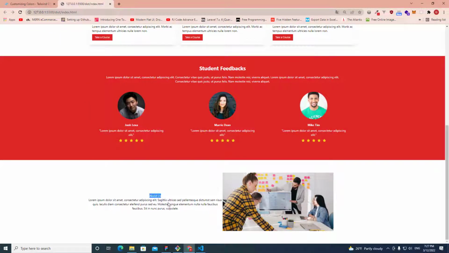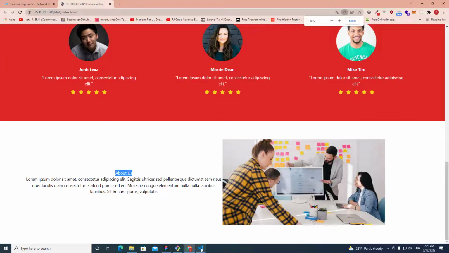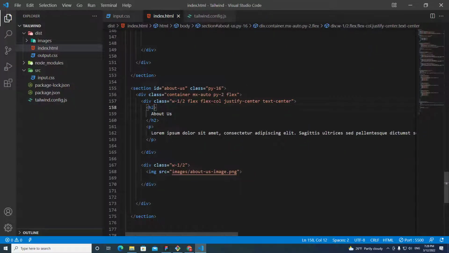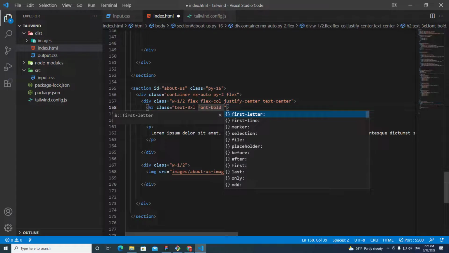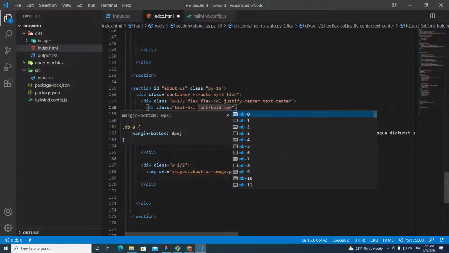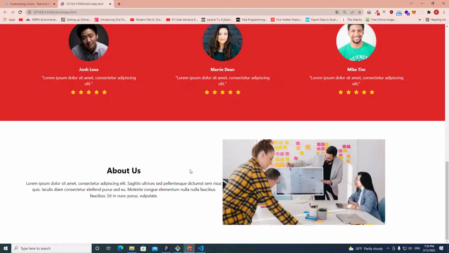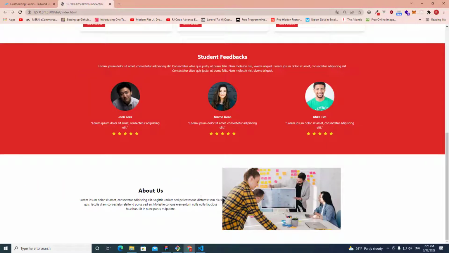Alright, we are going to make About Us bigger and bold. So class text 3XL, font is bold, and margin bottom is 5. Okay, this looks good. So I need padding over here, padding in this box.